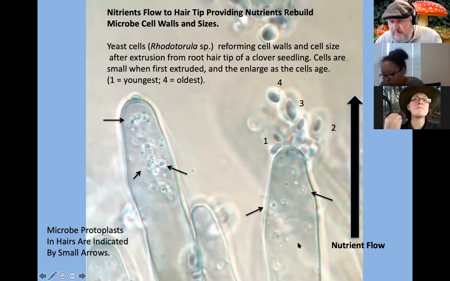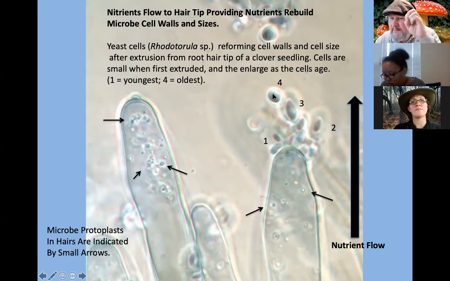What happens is, after that ethylene pulse and growth expansion, exudates come right out of these root hair tips and feed these microbes. And so those microbes are made competent for soil living again, and they can go back out into the soil and acquire more nutrients. This happens to be a yeast. This is a Rhodotorula, for anyone who's into yeasts.